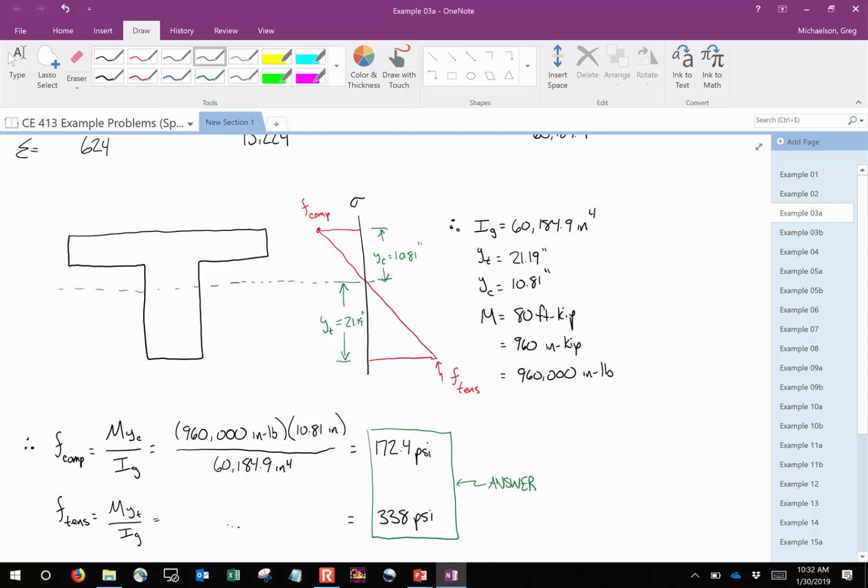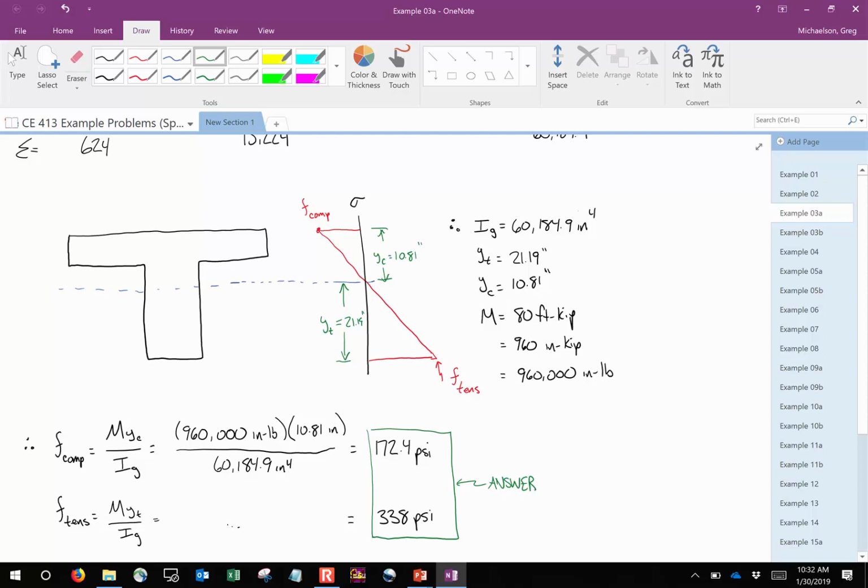As for the graph, this is just fundamental bending. Anytime you have something being bent, and that's it, just being bent, there is zero bending stress at the centroid, and then it's just linear from the centroid. So your highest bending stresses are going to be at the very top and the very bottom. Now, when we did our last problem, the last problem was a rectangle, so it was symmetric, right? So this centroid was right smack dab in the middle. So the bending stress on the top and the bottom were the same. In this case, they weren't, because the centroid wasn't in the middle. It was 21.19 inches from the top. Does that make sense? How do you know to make your line that way instead of the other?